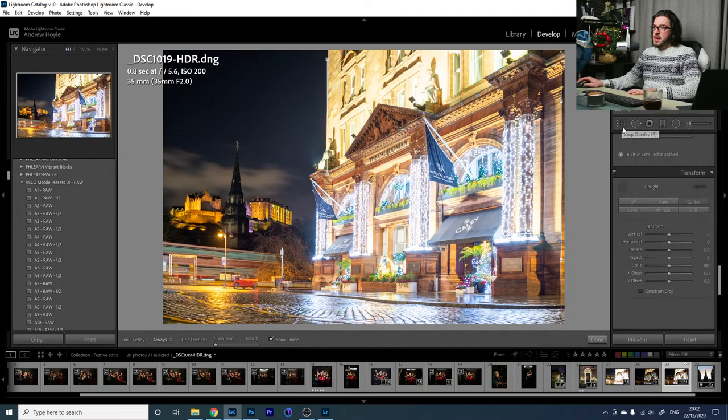I almost never use the Orton effect any more than 8%, but right now, all those details are so crisp because it's taken on a high-resolution DSLR, and so you kind of want to have that slight soft filmic look that you would get from a film camera. So as I increase it, let's take it to 8%, and then I'll turn it off and turn it on. Look how much of a difference that has made.